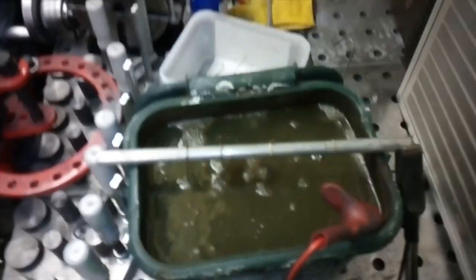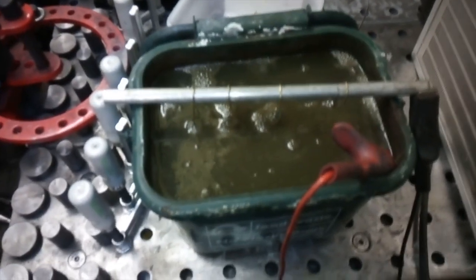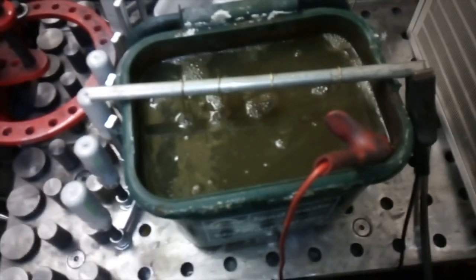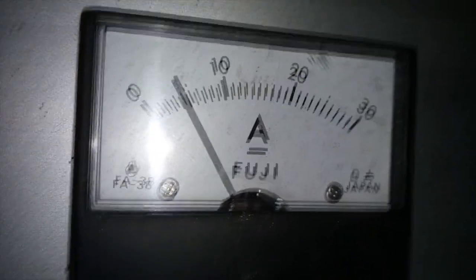We're back. It's always the case — I do this hundreds of times and whenever I get the camera out for YouTube it takes five times longer. It was this one on the end here — it was just touching the wire on the side. Let's get them hanging back in. You can see there are bubbles coming up — I've literally just switched it on.